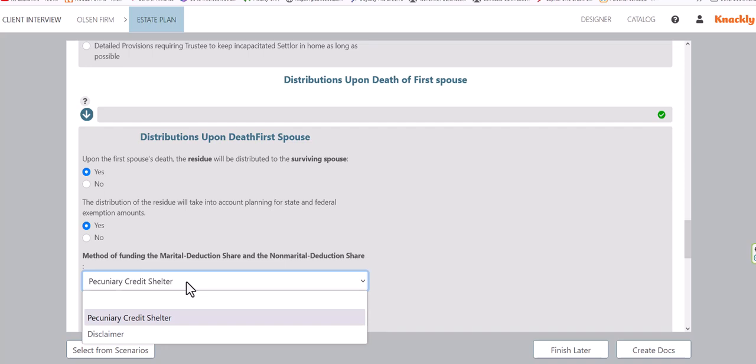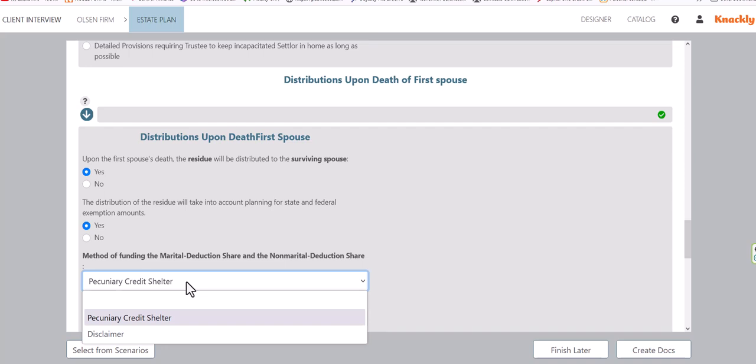And if the decision is made to disclaim, then the disclaimed amount is distributed, instead of to the surviving spouse, to a type of exemption trust called a disclaimer trust. And in the trust agreement, there'd be provisions for how that trust would be administered. Typically, the surviving spouse would be the trustee, and the surviving spouse would be the beneficiary of the disclaimer trust for the lifetime of the surviving spouse. And then at death, what's left in the disclaimer trust would be distributed typically to the children or to the residuary beneficiaries. It's optional.